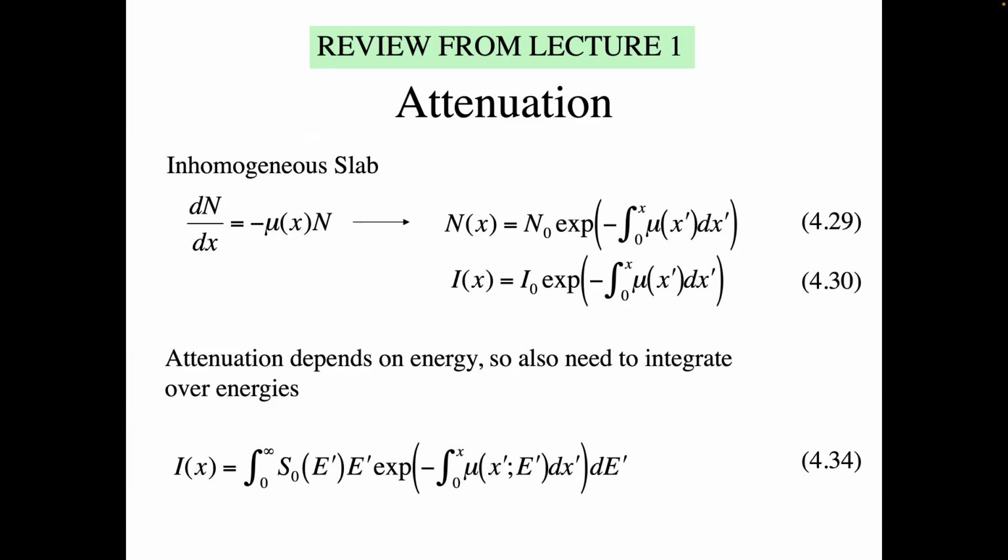Okay. An inhomogeneous slab of material, if I put n0 number of X-rays that hit the slab, and then as I go through the slab, the linear attenuation coefficient changes as a function of position through that slab. It's not constant. It changes. Then I just have to put in that function for what the linear attenuation coefficient is as a function of depth through the sample. And then just put it in the same formula, right? And that will give me my number of photons that are coming out the back, right?